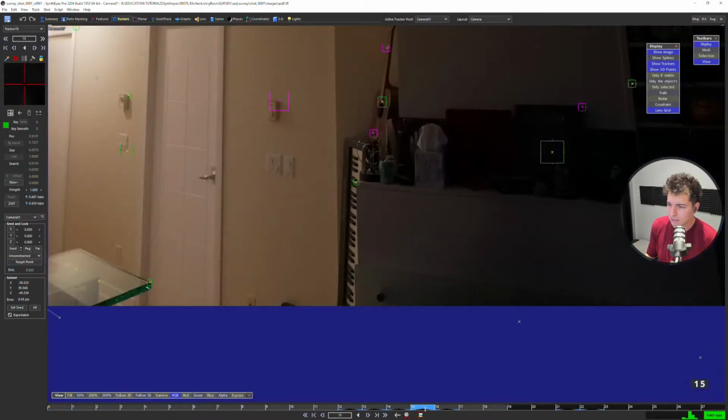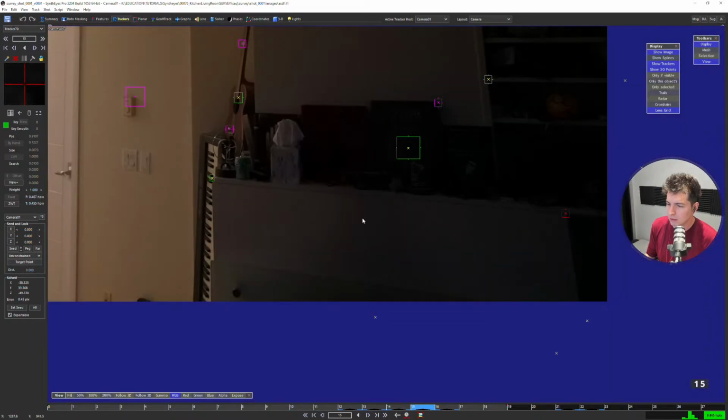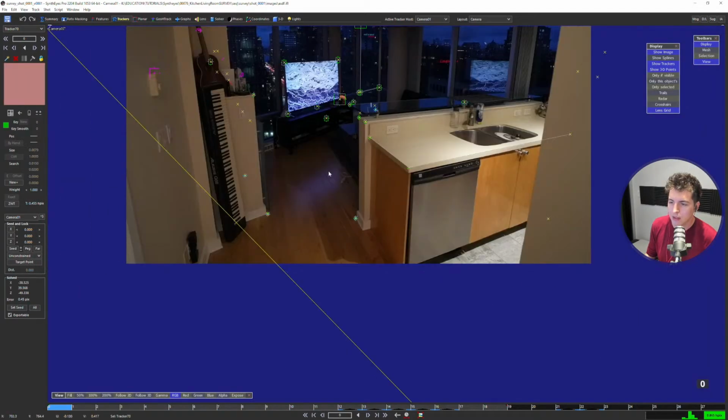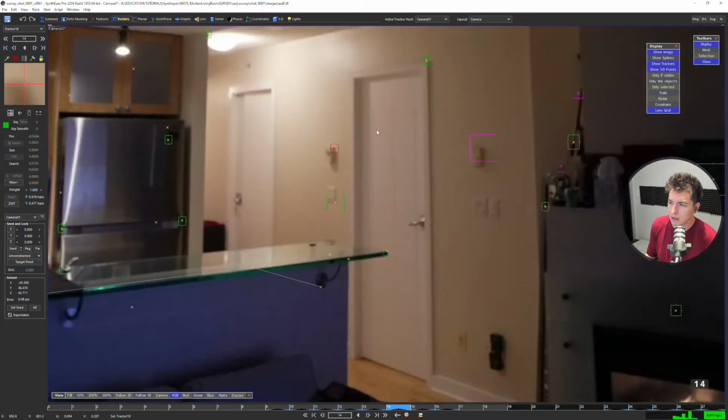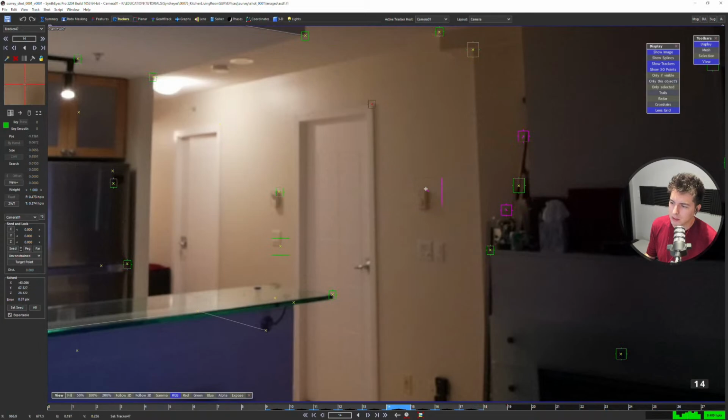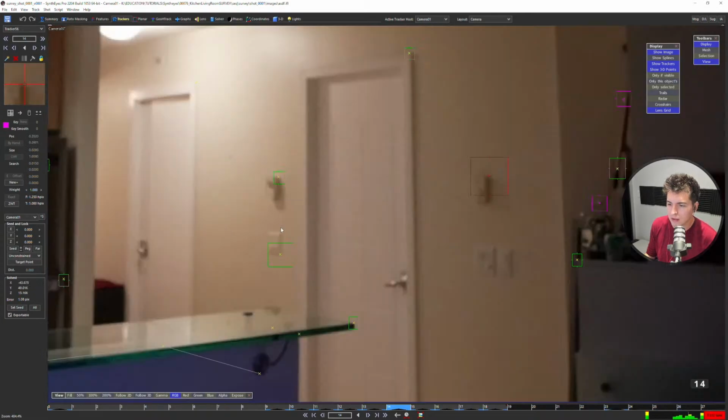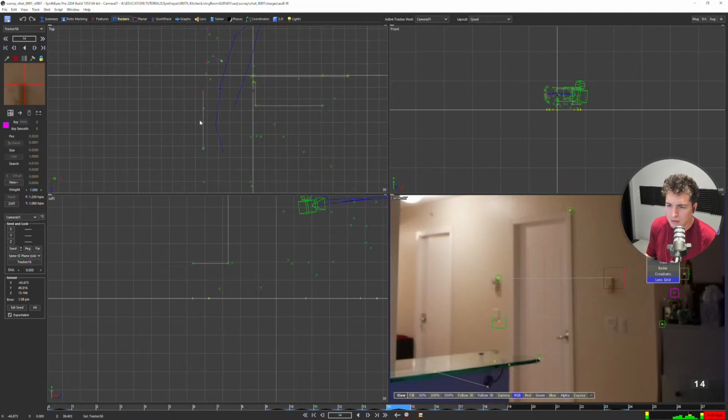What's this? Nope, that's not on the same plane. Okay, so now I'm going to look at this hallway. And I'm going to link up as many as I can here. So let's say the thermostat is going to serve as my wall. So I'm going to link over here. This is going to be YZ, right? Yes.